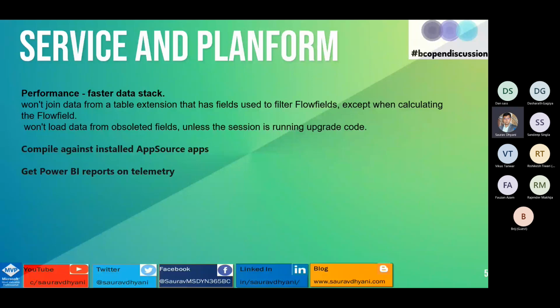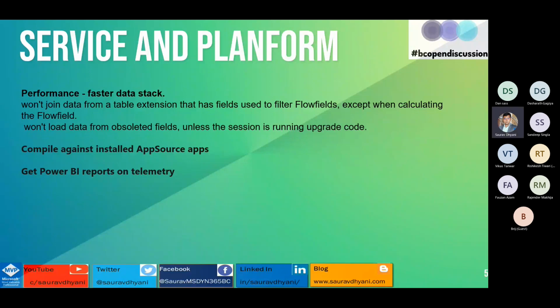I'm not completely sure about it, but anybody who hasn't heard about the partial load, do read about it if you're a developer, because that drastically changes how a select statement will work in terms of SQL. If one table that you're trying to do a find set on has, let's say, 10 extensions, it's a boon. There's nothing better than using the partial load because it just makes it super fast. So do read about it if you're a developer, because that will surely help you while you're writing your code in a performance optimized way.